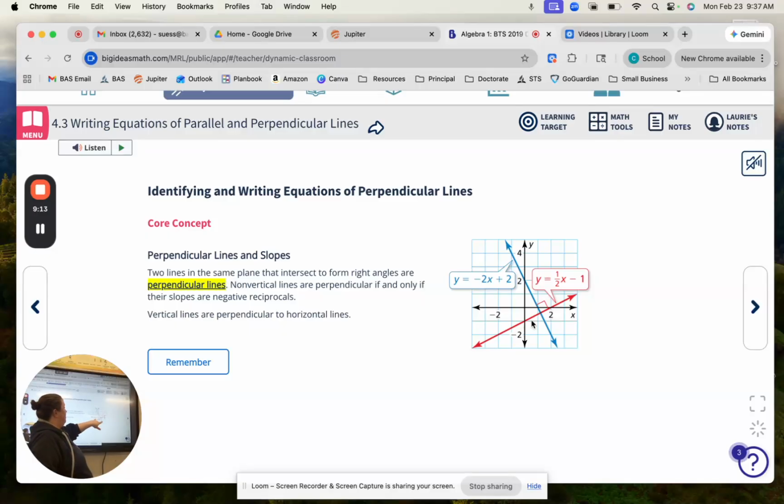The thing you must know about perpendicular lines is their slopes are opposite sign. So if it's negative, you're going to make it positive. If it's positive, you're going to make it negative. And you flip the number, you make its reciprocal. So if it's a -2, what's the new sign? Just the sign. If it's a negative, it becomes a positive. And then the reciprocal of 2, you flip it upside down, it would be a 1/2, because this is 2/1 technically, right? So perpendicular lines are negative reciprocals or opposite reciprocals.